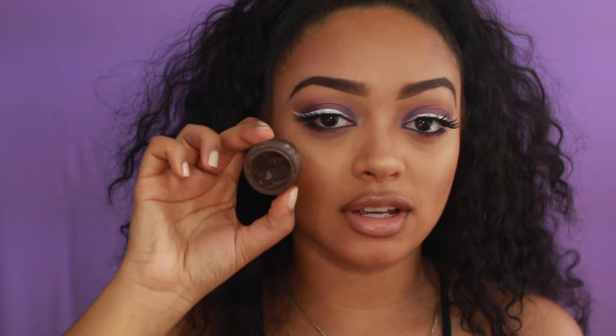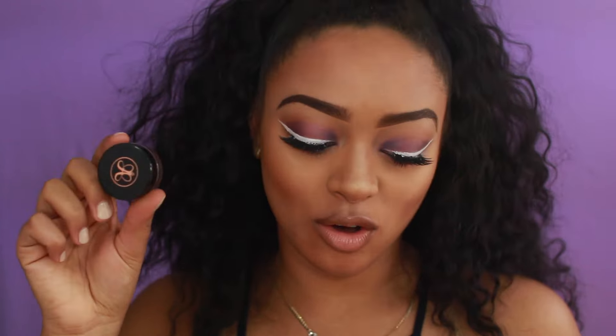I think it's $23 — I'm going to put the price right here — so it is a little pricey. But I do feel like it lasts a really long time. I've had this for a couple of months and I still have quite the amount of product left in here. I think I'm going to have this for like a whole year before I have to go out and buy another one. So the $23, or however much it costs, is not that bad because it's a long-lasting product.